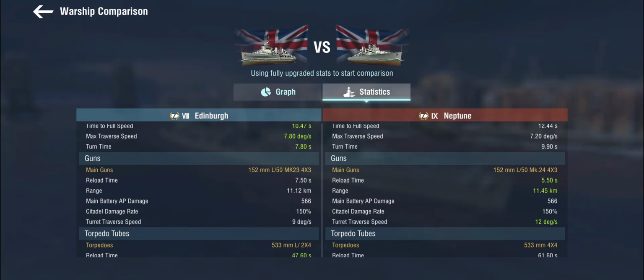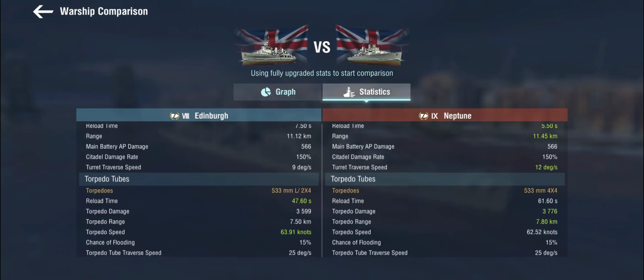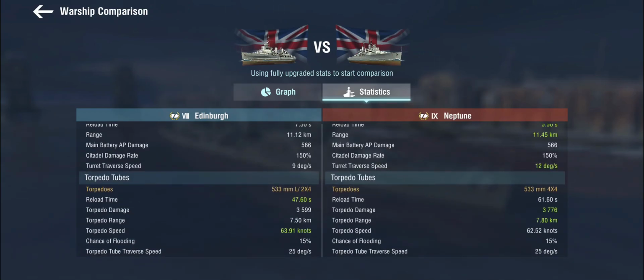The other reason that the Neptune is so much better is because she gets 4 quad launchers of torpedoes. And if you manage, combined with the smoke screen, to single fire these 16 torpedoes into a Yamato, with a couple of shots, you have a dead Yamato. So the Neptune is sort of the foreshadowing of what's about to come with the Minotaur, which is probably one of the most heavily armed tier 10 destroyers in the game.